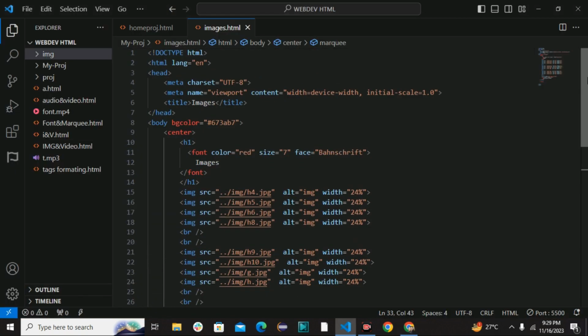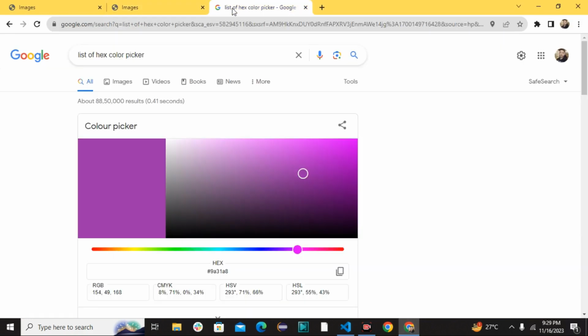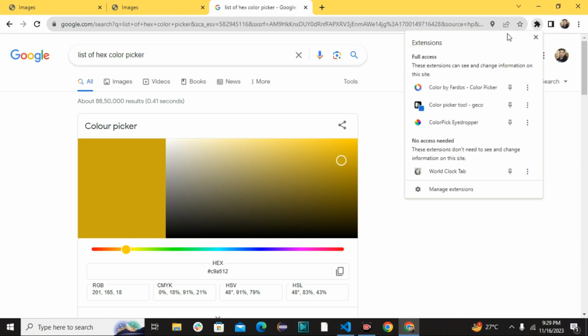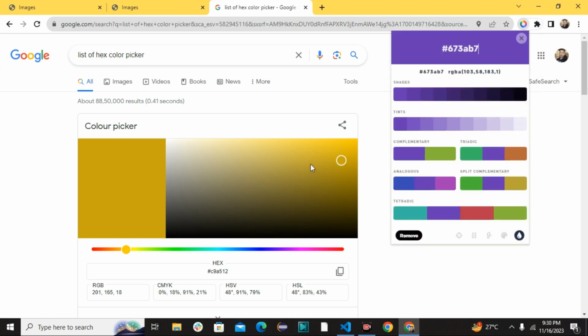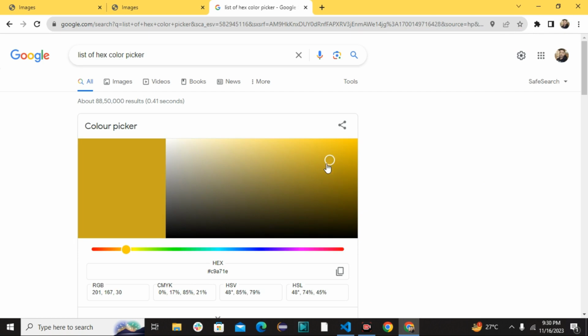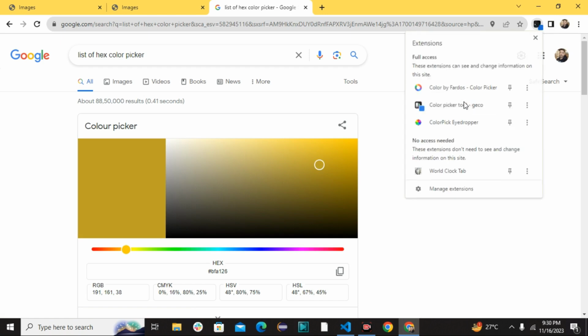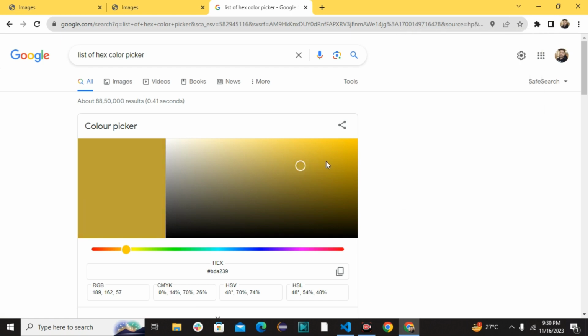I think this background color is not good. So where is my color picker? It's not, yeah, can I use this one? Or this is my color picker.